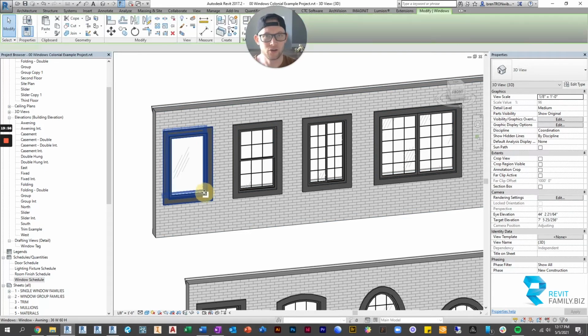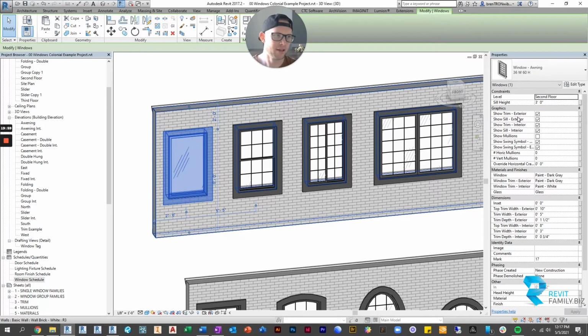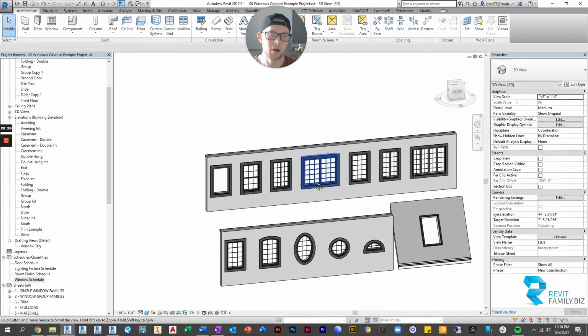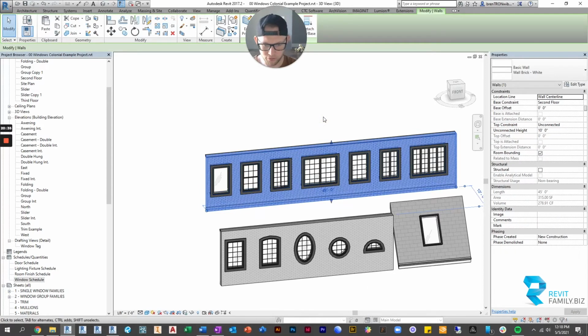I've made that change to quite a handful of parameters. Like the trim, showing it or hiding it, the symbols in plan. There's a number that I didn't think constituted you having to change the type. If you just wanted to change one parameter, it doesn't make sense that you'd have to create a whole other window type. So any of those parameters I pulled out of type and put into instance. So that should make modifying the windows easier, especially if there's one-off situations, but you don't want to create a whole new type. Okay, so that should improve things a little bit.